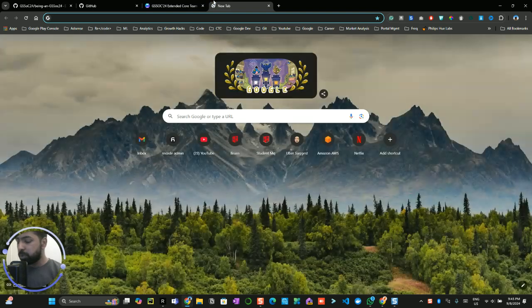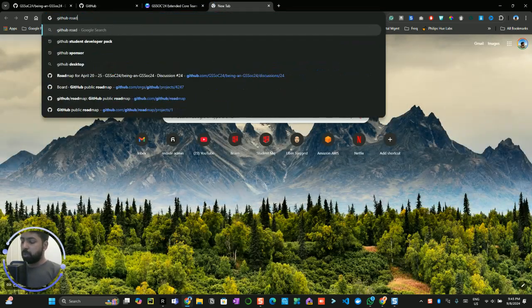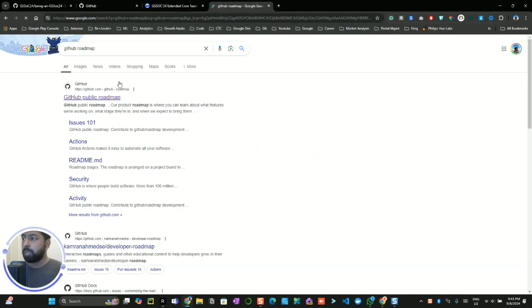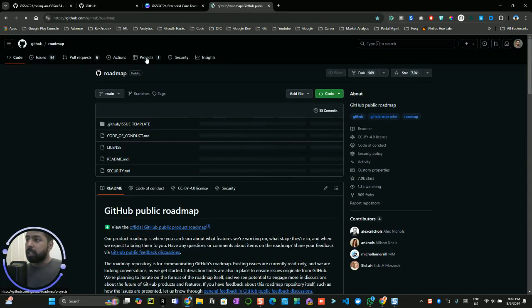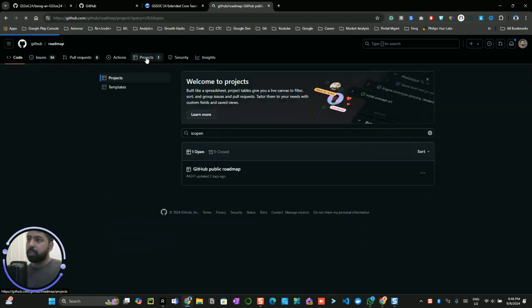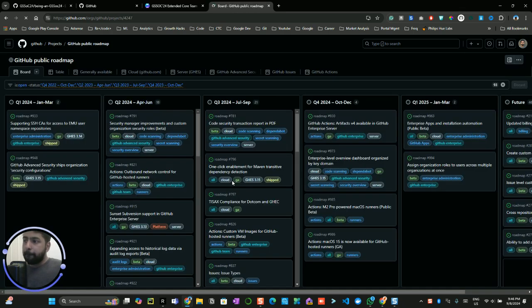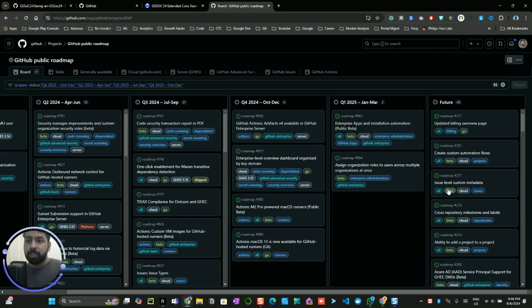For example, when you go to the GitHub roadmap, search for GitHub roadmap, click over here, click on project, and click on GitHub public roadmap. Now you can see how GitHub is managing this. Anyone who comes here can publicly see this roadmap and understand what developments are going on.